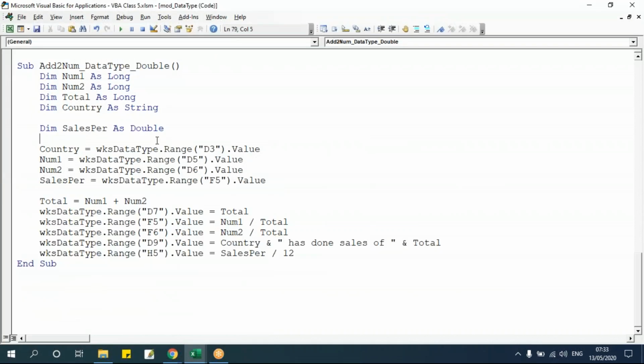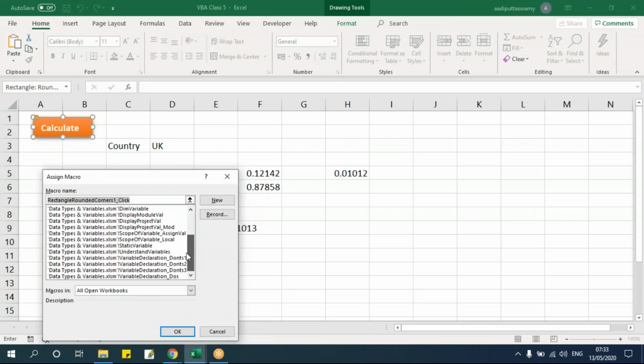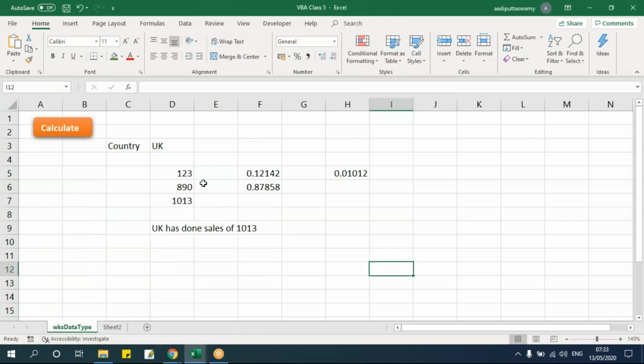Let's say assign macro. I can assign the macro which we have written here. I can also copy this. Suppose you think that there are many programs here and it is difficult to choose the program, I can just copy this and paste it here. I'll say okay. Now you change any values, and here I'll change this to India. Now if I click on this, that program will run which you have assigned here.